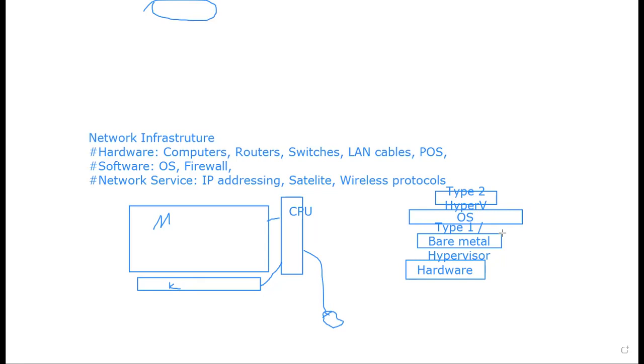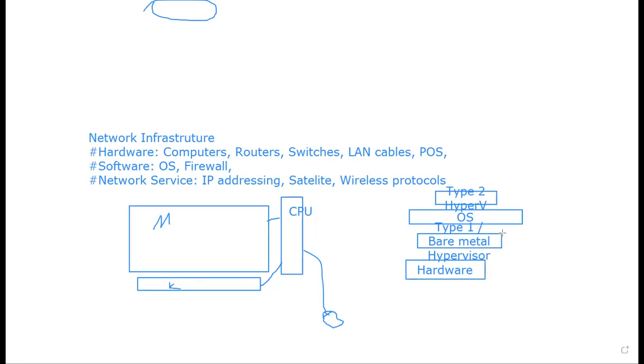Does anybody have any question or doesn't understand that simple analogy? For me to understand, the type 2 hypervisor can never work without the existence of type 1 hypervisor. In fact, nothing will work without the existence of type 1 hypervisor. Even your OS will not work, sir. If you don't have a type 1 hypervisor on your bare metal, it will not work.